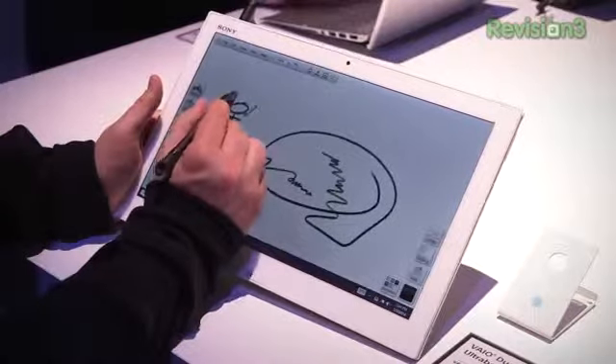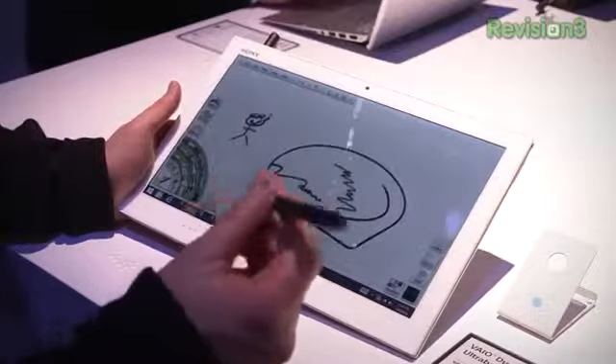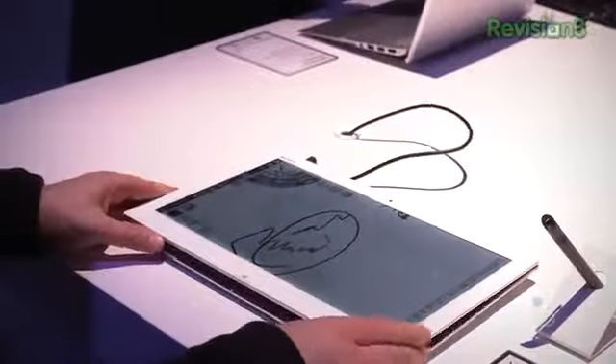He's got legs, he's got arms, he's got hair and he's happy. It works very well and again it's made of metal and feels really solid. I like this design. I'm not sure what it is that's so appealing about it — maybe it's just a sort of a new style.